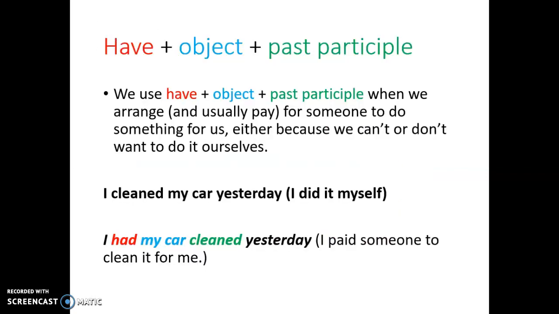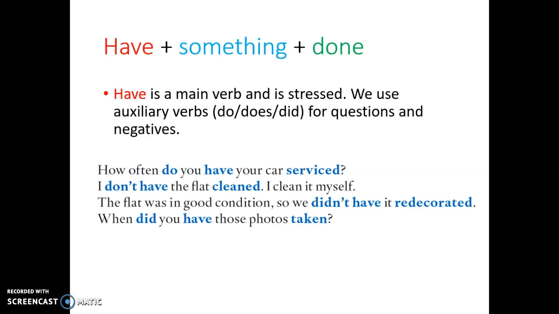As you can see, the have is again the auxiliary verb, which is not an auxiliary. The object must be present, and the past participle, which is the action which is performed. Okay, so I said that have is an auxiliary verb, but it's not an auxiliary verb. That's a contradiction. So this is the explanation. Have is a main verb in this kind of sentence. So it's stressed, which means that you cannot contract it. So contractions are not possible here. And we need an auxiliary verb for questions. We need do or does or did, or have if it's the present perfect, or whatever auxiliary verb. So have, as I told you, is kind of the equivalent to the auxiliary verb in a passive, but in this case it's not an auxiliary verb, it's a full verb.